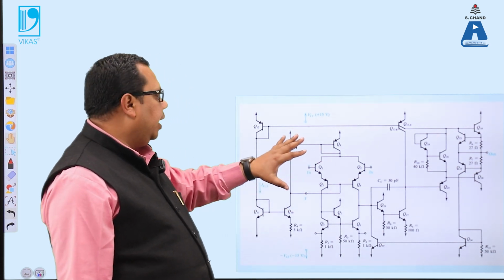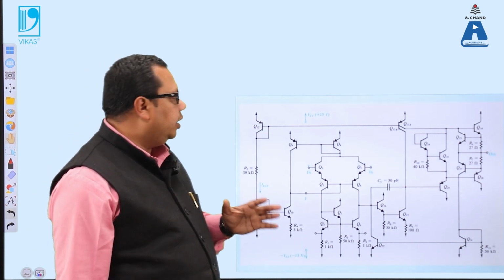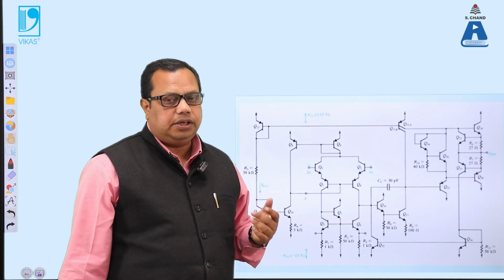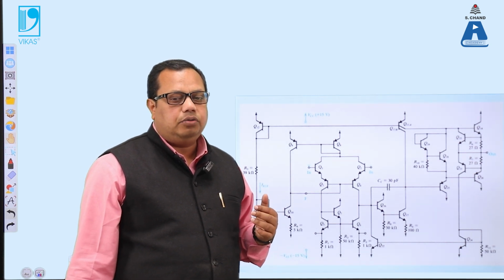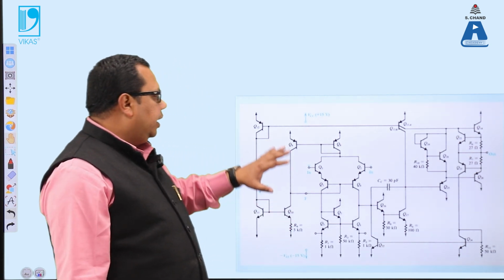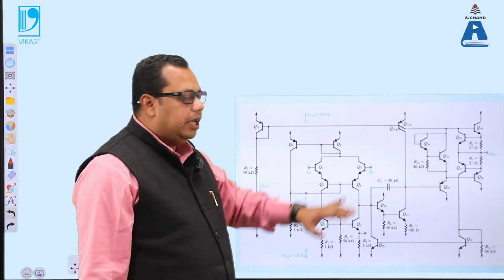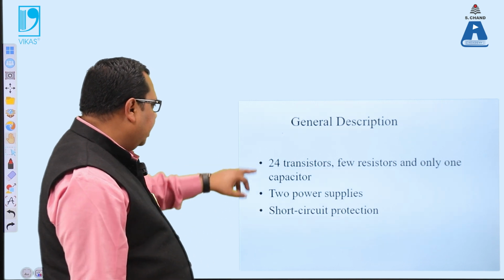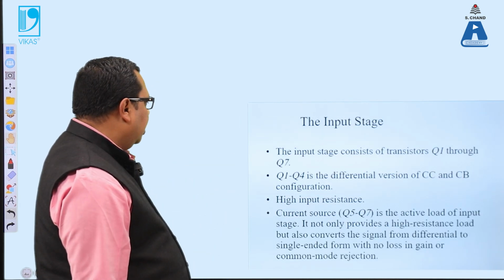So this circuit we have to understand very carefully. It is not difficult, it is very easy to make, because we have already learned how to use the transistor. If we have already learned how to use the transistor, then we can arrange the transistors in this particular way and study further. We have already discussed how it is composed.